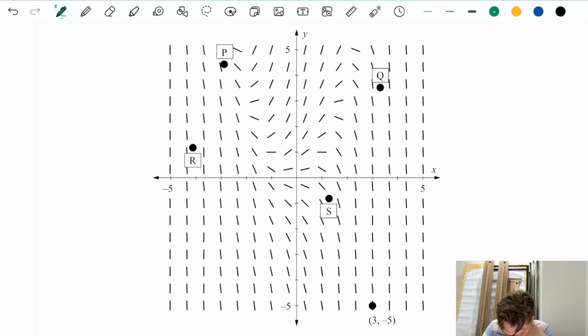Each of these little lines means the gradient at this point for your line should face that way. The gradient at this point should be this way. Gradient at this point should be this way. The gradient for something like over here, if I had a little dot, would be that way. So each of these little lines is kind of like a mini linear function showing a gradient.